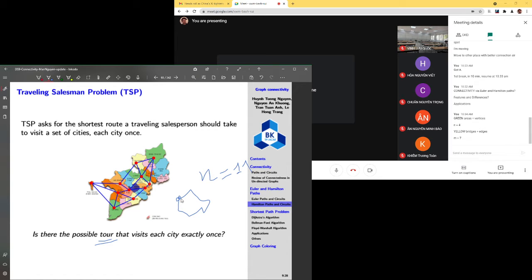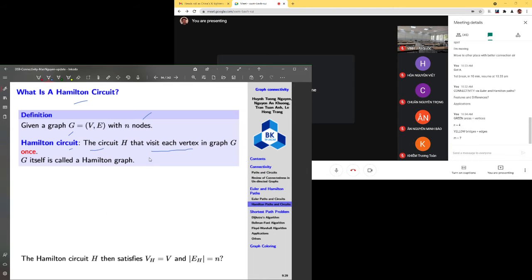And although there are so many connections, you don't need to employ every connection, because you focus on the nodes on your trip only. You see. Then we ask ourselves, is there any way to find such a tour? Okay, and that we call the TSP problem. To solve that, we need the concept defined in the Hamilton circuit. So we have a graph here, and a Hamilton circuit is a circuit inside the graph that visits each vertex in the graph once.